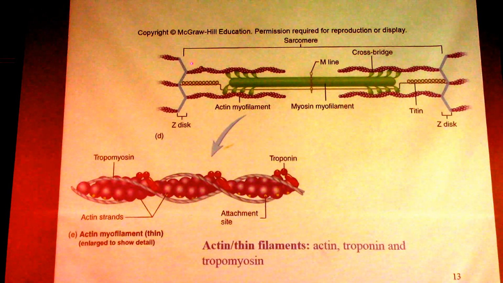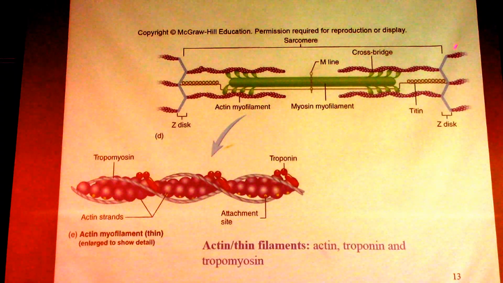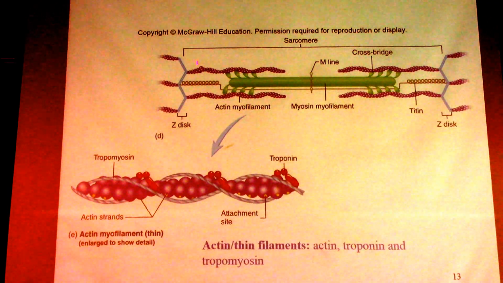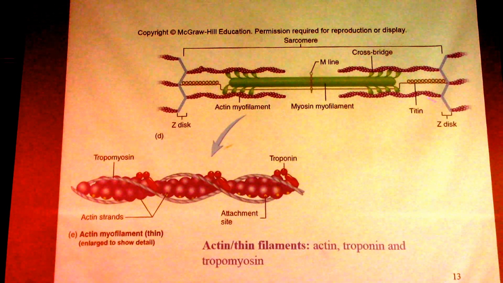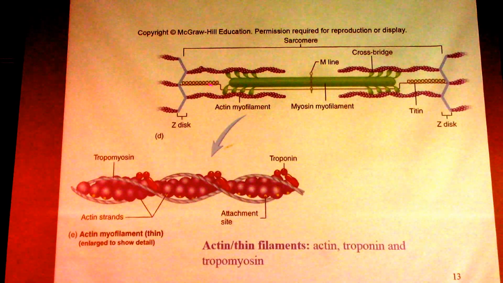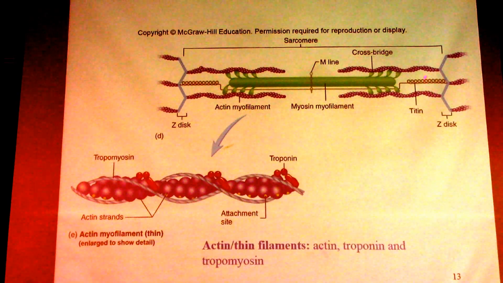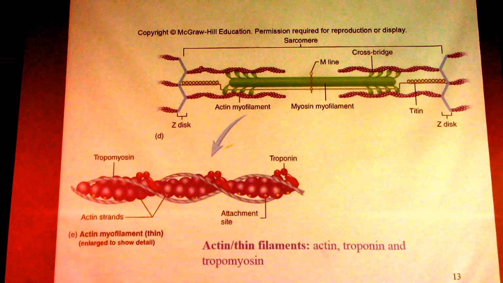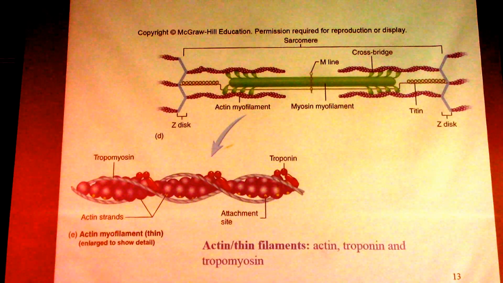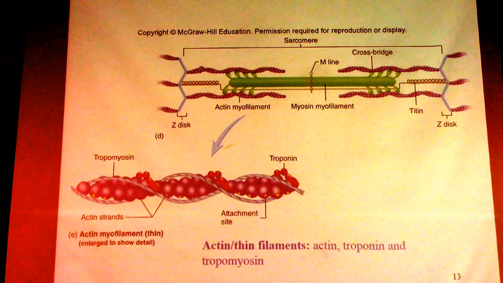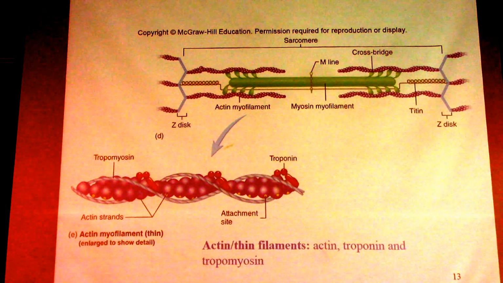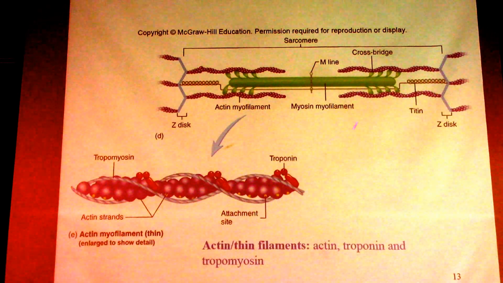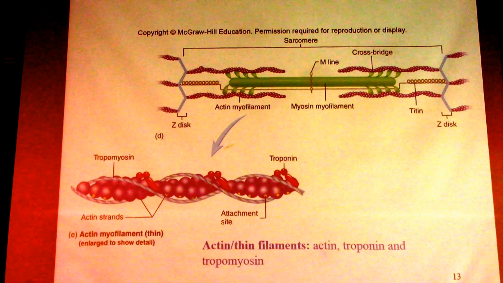But these ones are attached and anchored here on the Z disc. This protein, which is called titin protein, basically holds the whole structure of the Z discs with each other because it is attached here and then it is attached to this next Z disc on the other side. So it defines the size of the sarcomere, because Z disc to Z disc is the size of the sarcomere. This is a single unit of contraction, and this is what's inside that small sarcomere.